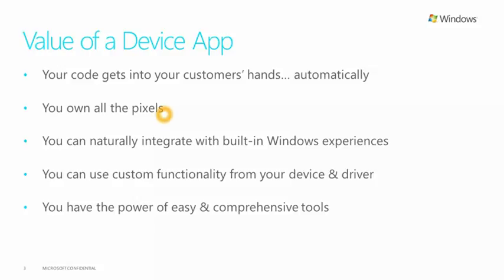As well, it's also a regular app. And so, like a regular app, you own all the pixels. As well, you can naturally integrate with built-in Windows experiences, such as the share contract. So if you're a camera app and you import a picture, then you can very easily share that picture. You can also use custom functionality from your device and your driver. And you also have really great tools to build great apps very quickly.